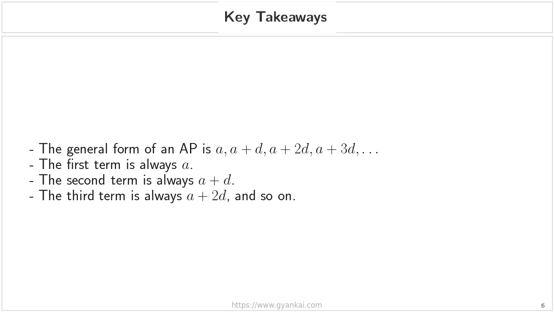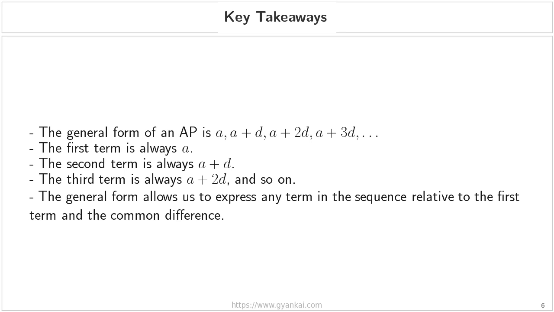indefinitely. The real power of using this general form is that it provides us with a mathematical language to express any term in the sequence based solely on 2 pieces of information: the starting value, which is our first term, and the constant rate of change, which is our common difference.